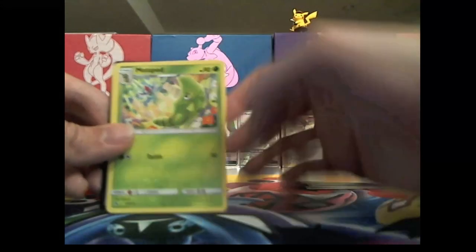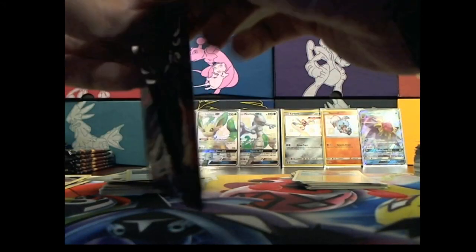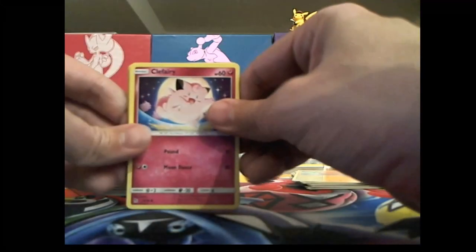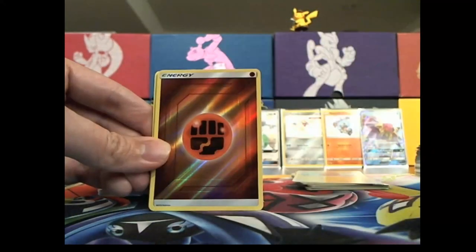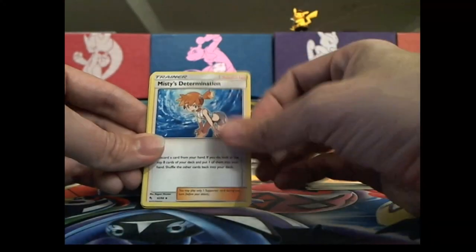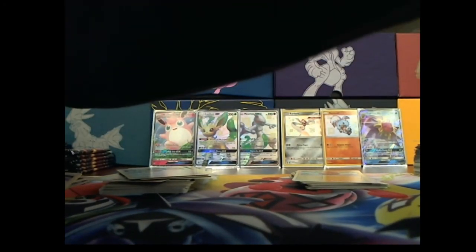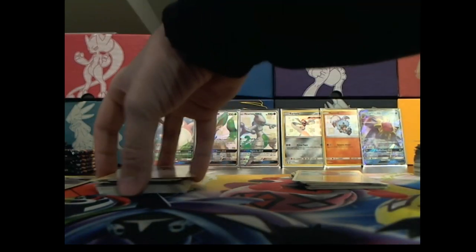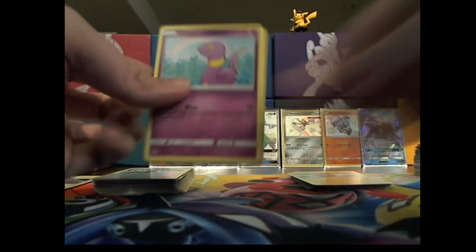Energy card, the gym again, Metapod, and the code card. Can we go for three for three? This time I took everything out of the cardboard packaging so it didn't take as long — that was a real pain. Fighting energy, I like these energies. Psychic, fairy — I don't know, that's why my deck didn't work in the online game. That's why I wouldn't be good at playing — they'd look at me and go, you got all the wrong energy. Get off the stage, you're not allowed to be here.